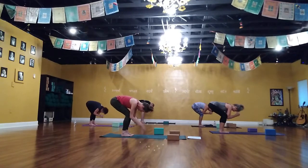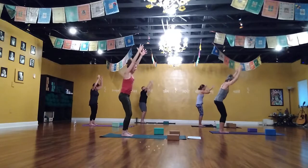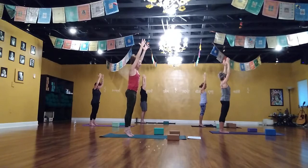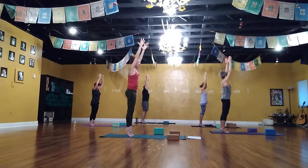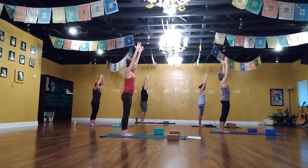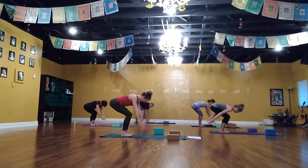Standing up, reach up, arms to the ceiling, long through the spine. Press through the big toe mounds, lift the heels. Think of hugging those outer thighs in. Zip up that pubic bone. Glutes are activated. Lower the heels, bend the knees, hinge back, tap the fingers to the floor.